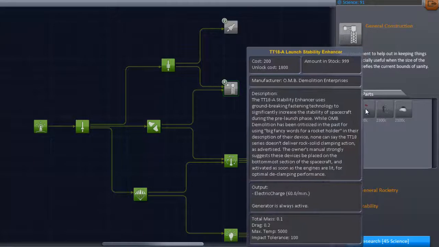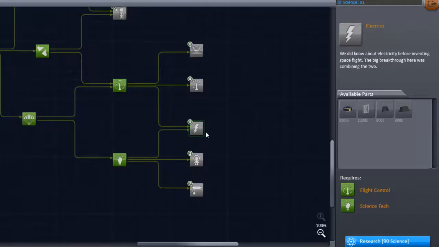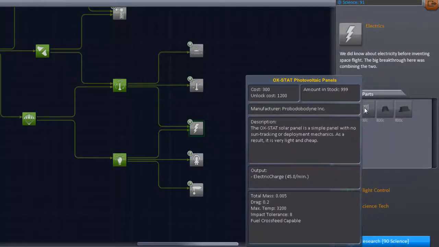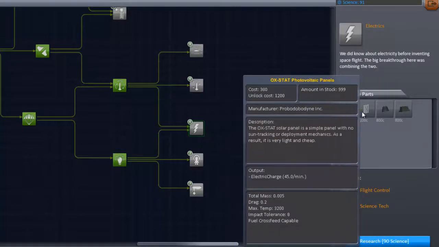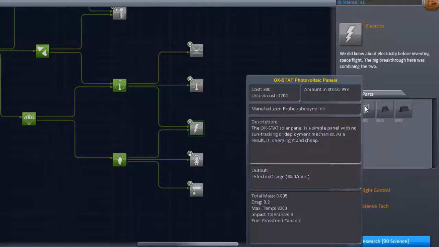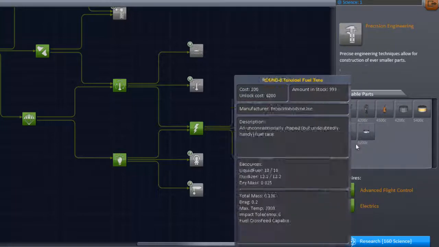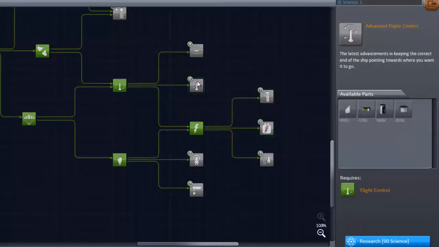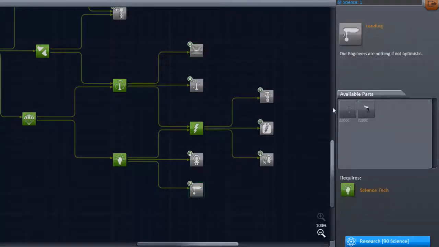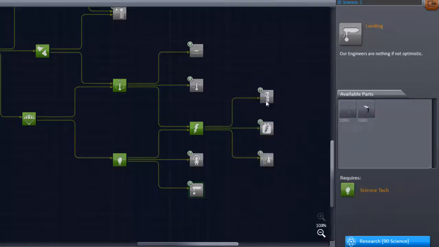Stability enhancer. Oh yeah, those are just for the launch. Those are pretty cool. But what I want more than anything is these photovoltaic panels. Photovoltaic panels. And a rechargeable battery pack. It's not the cool ones that autofocus to the sun, but I mean, it's the right way to go. So what do we have next? I need to get some wheels and stuff soon because I want to make a rover at some point. But that's going to be eventual. Landing gear, microstrut, and small gear bay. Okay.